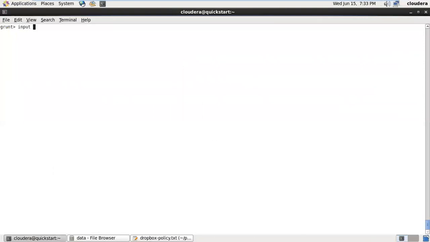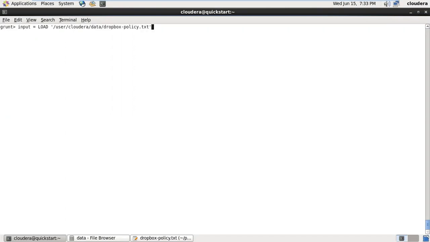So input equal to load slash user slash Cloudera slash data, and my file name is Dropbox hyphen policy.txt.